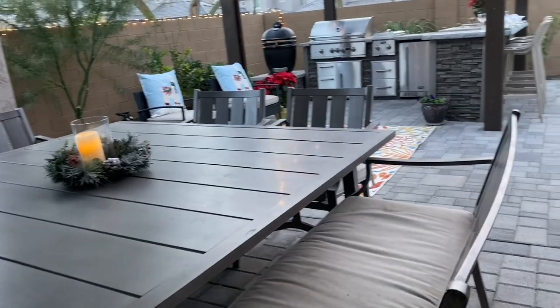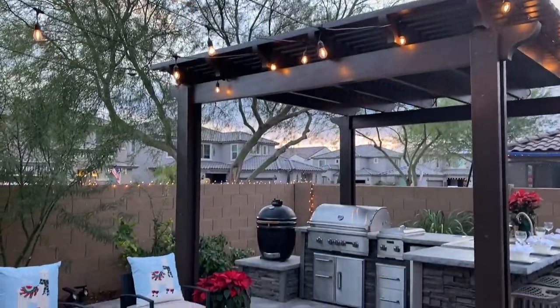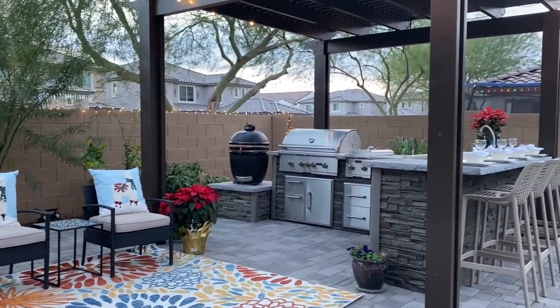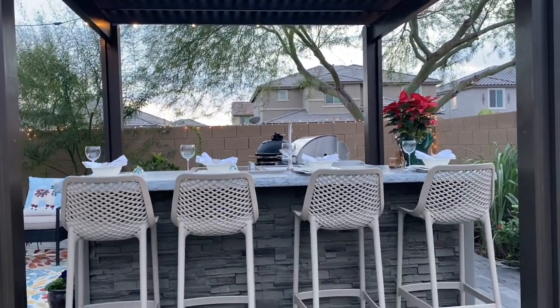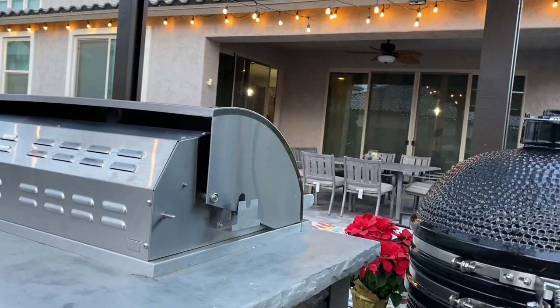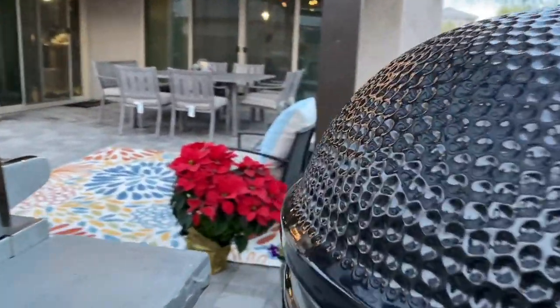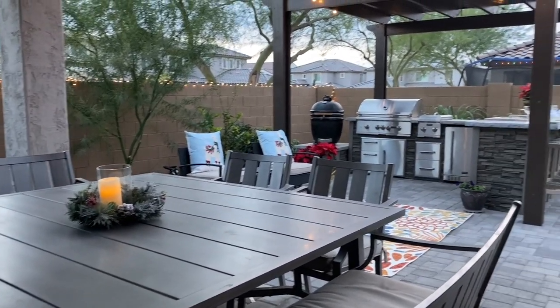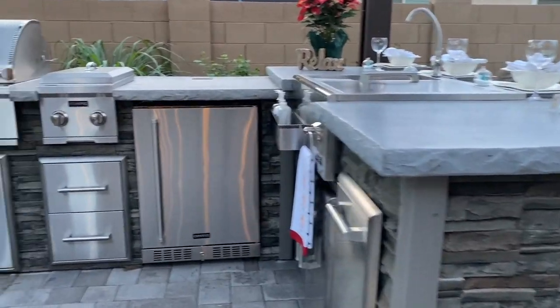The brass tools tie in with the stone and pretty much match this outdoor dining set as well. I was so fixated on this outdoor kitchen that I forgot completely that I live in Arizona where the summers are super hot, but my husband took care of that — he put a pergola on top to give us shade. He also went ahead and put Edison lights so we can be out here any time of day or night. We just tell Alexa to turn on the lights and that is it — so magical!